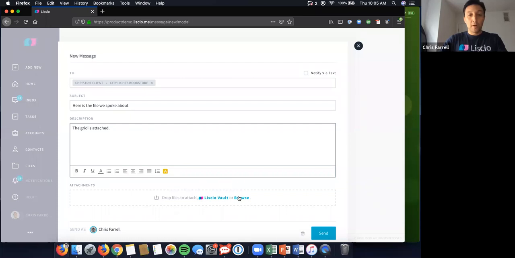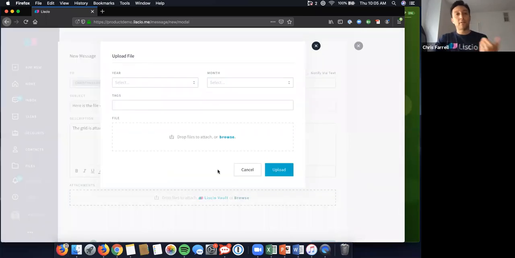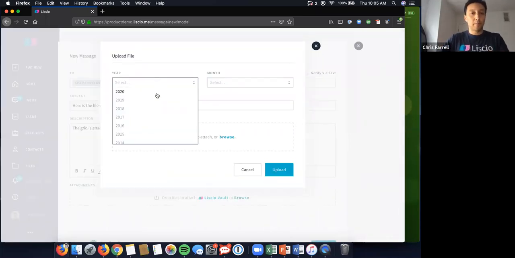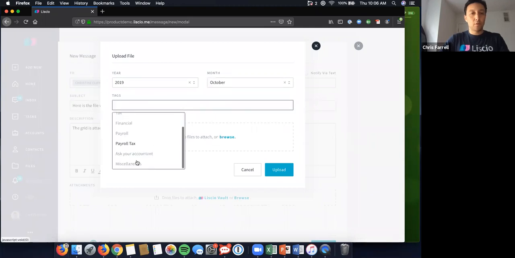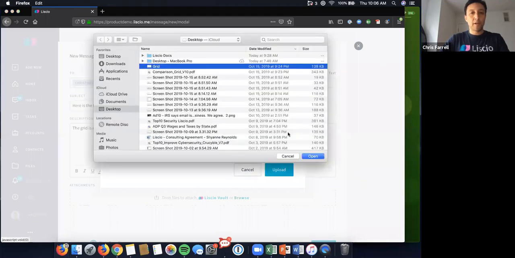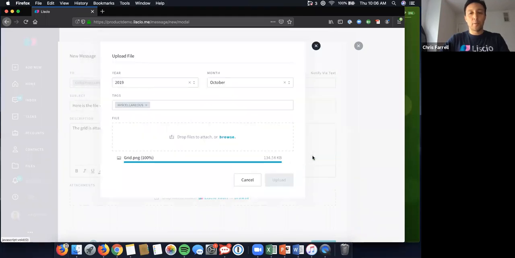I'm going to go ahead and browse. So I'm going to get a file from my desktop into Lisio this way. I'm going to say this is an October 2019 file that's related to miscellaneous, okay? I'm going to browse for that file. There's my grid, and I'm going to open it, okay?